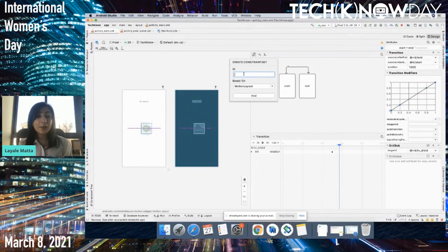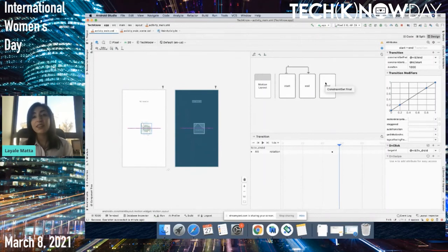We can, for example, give it a name like final, the final state, and we can create a certain constraint set based on either the motion layout or other constraint set that we previously defined. Here, I will just use the motion layout. And once I do this, you can see that we have an additional state that has been added to our overview panel, the final.